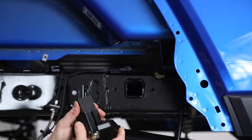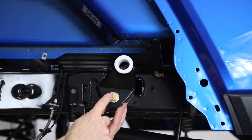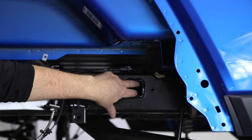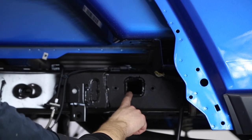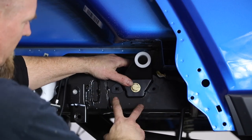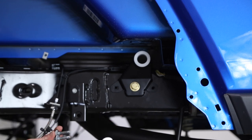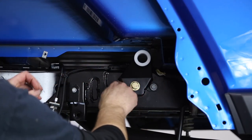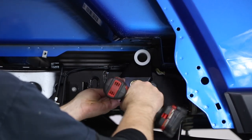Looking at the sway bar bracket, you'll see a little swedge bracket in the back — it almost looks like two pieces. This is going to slide in and then you tighten the bolt, which pulls the swedge bracket forward, moving the metal apart and basically wedging itself inside the cross member. Push it up in there — it's a little tight, so sometimes you may need a hammer to knock the edges or grind it down a little bit. Make sure the bushing is towards the back and the two bolt holes are lined up. Of course, throw a little Loctite on those bolts and run them in.